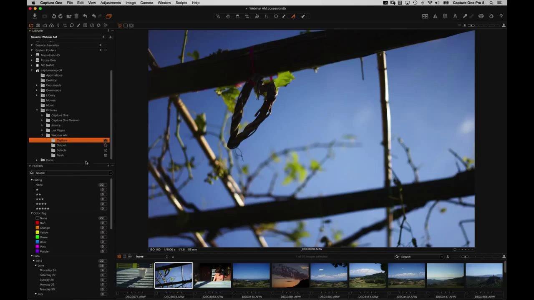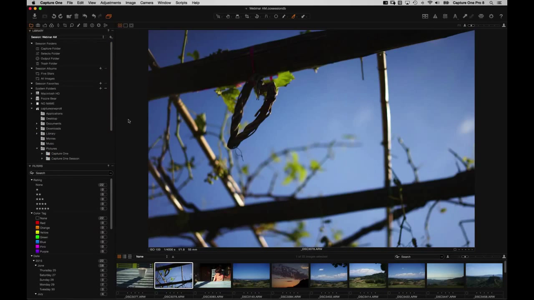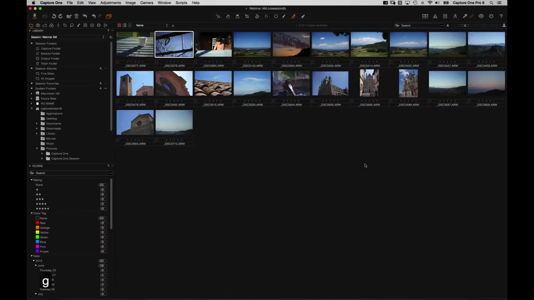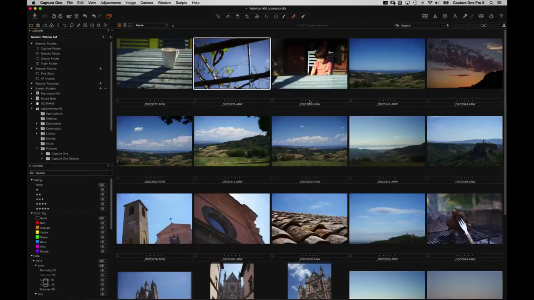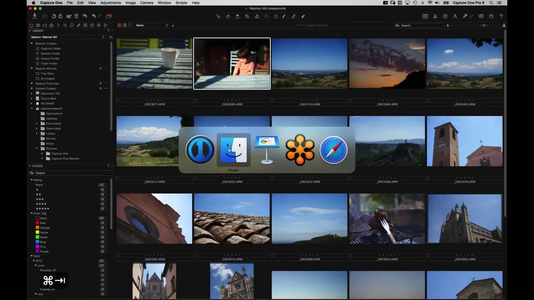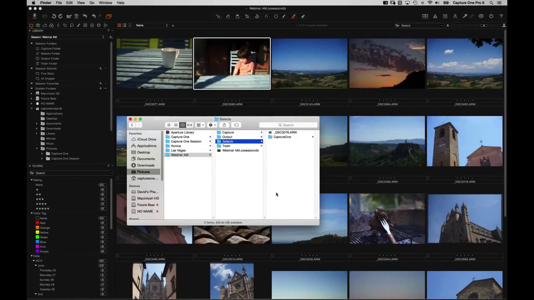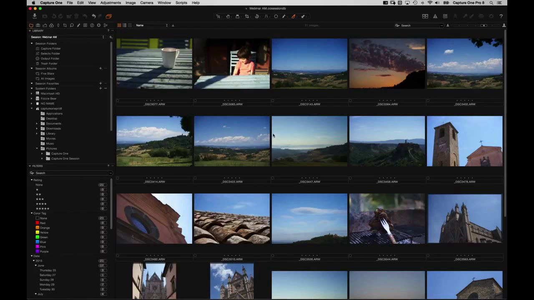So I spoke a little bit about how we can use these other folders. So what about using the selects folder? If we want to go through all our images, let's make them a bit bigger and pick out some selects. You can do various things, like drag and drop to your selects folder, like so. Just to tell you, this is a physical move to the selects folder, so you can see that image now pops into the selects folder.